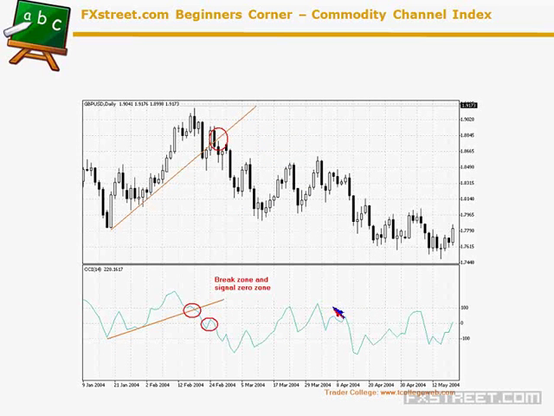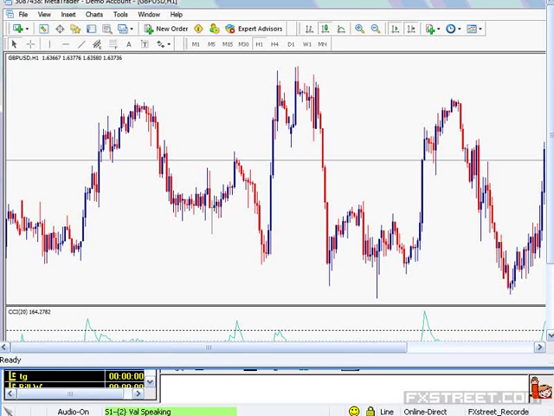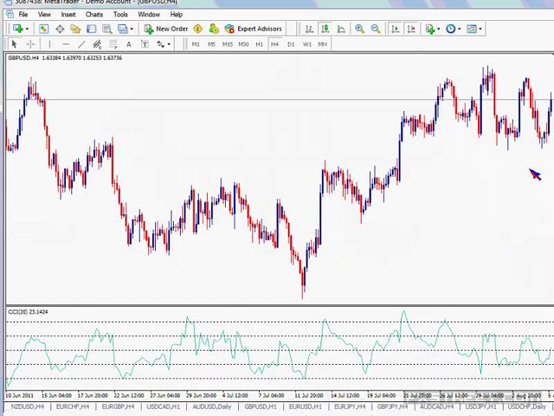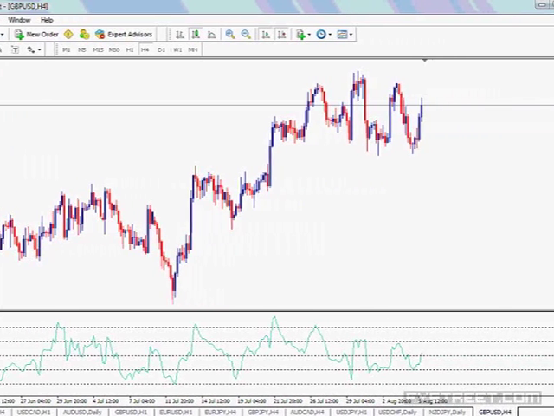Here's another example of a trend line. And I believe that's the end of the presentation. Then we are going to take a look at the live chart, the pound dollar, for our charts of the Commodity Channel Index, a bit more live and a bit less theoretical examples. Okay, as I was saying to you, what's important is to take the signals favoring the dominant trend.